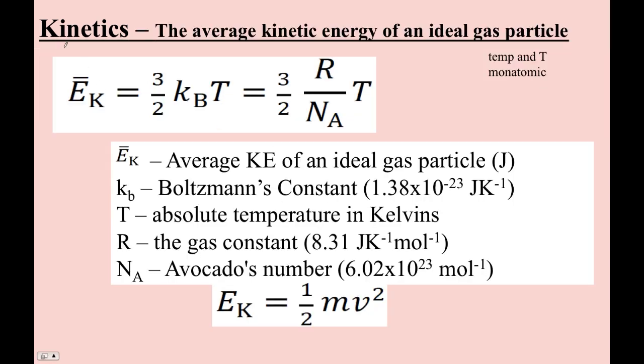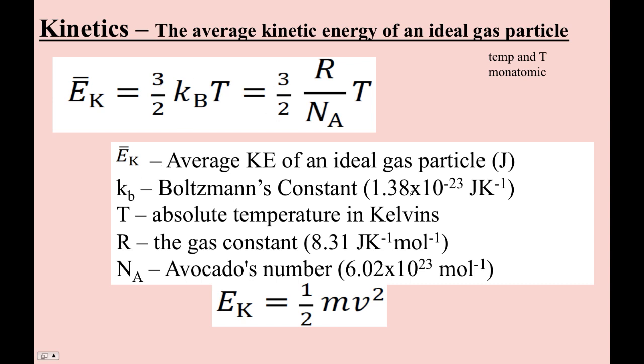If you look at this, this is the Boltzmann formula for kinetic energy, and what it does is it simply states that the average kinetic energy is proportional to the temperature. And what's interesting here, by the way, is that this 3 that's in there actually comes from the X, Y, and Z directions. There's 3 dimensions. If this is a diatomic gas, I think that's a 5, and if it's not a diatomic, I think it might be a 6 halves kBT, which is kind of a cool thing.